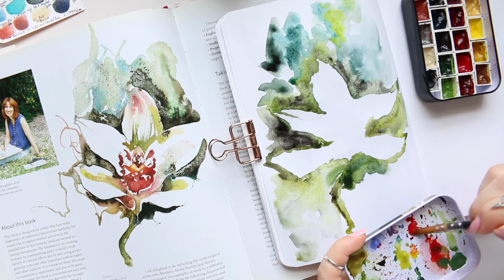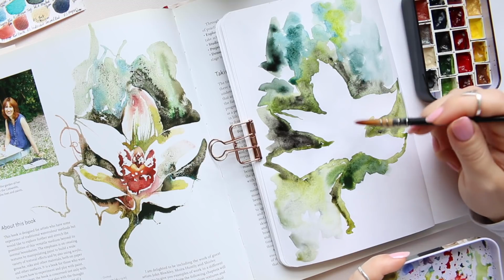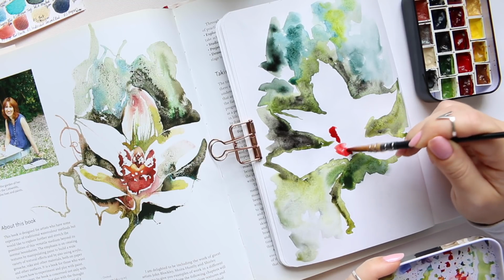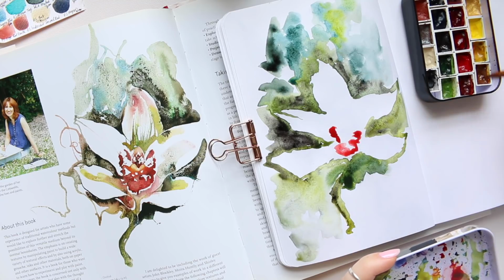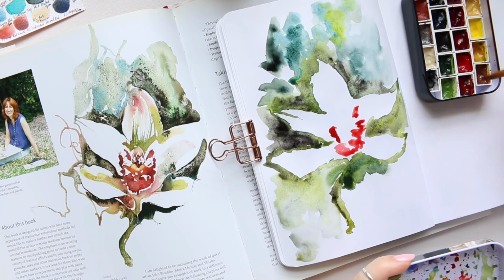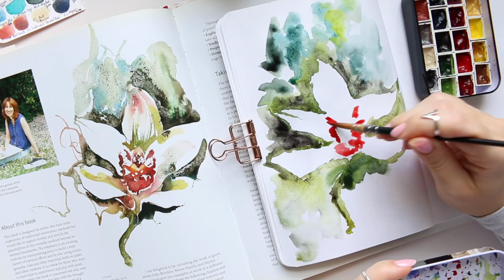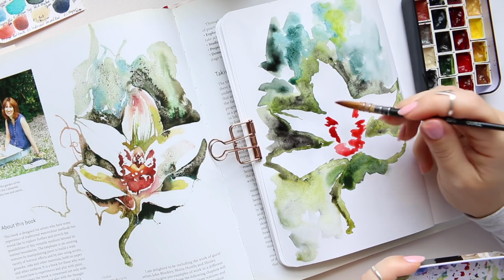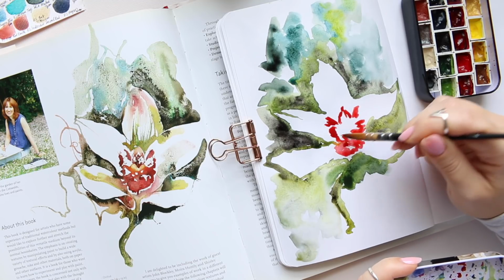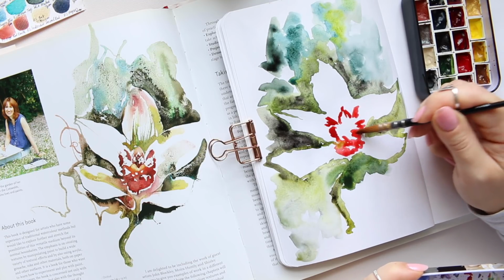By adding a bit of yellow to warm it up, and then I'm just going to create that gorgeous vibrant lip. I'm trying to change up the color slightly as I go. I want to have different tones in there, and I will also let the green come in here.